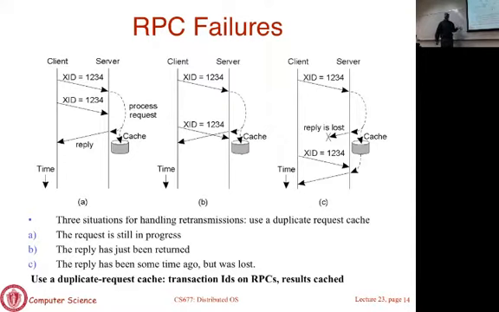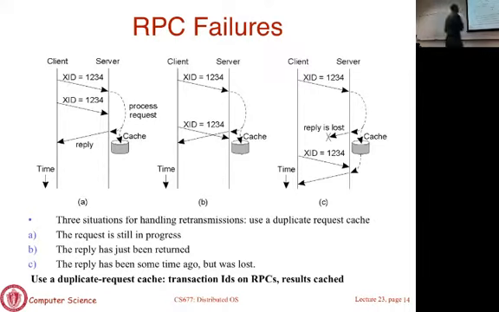Or let's say you say delete this file. The first time you delete it, the second time you say delete the file, you will get an error because the file no longer exists. So you want all operations to be idempotent, which means that if you do it any number of times, the result should be the same.